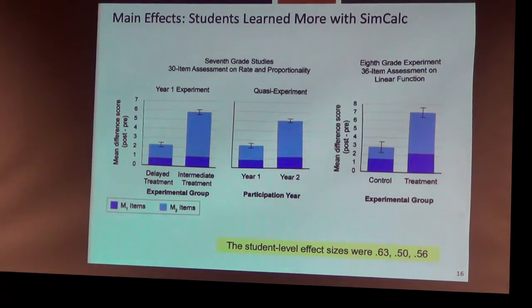The quasi-experiment was that those in the control group were then given the materials the second year. So it was really a delayed treatment, not a pure treatment control. That compares the same teachers: the first year they did not use the SimCalc materials, and the second year they did use the SimCalc materials with the same assessment. And then the third graph is the 8th grade, where we only did that in the second year. We see across all that students did about the same on the M1, the simple math questions. There really wasn't a gain there. Where we found a really large gain was in our M2 items, our more conceptual items.